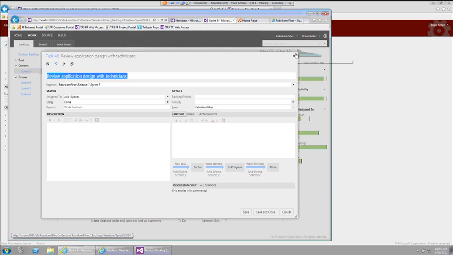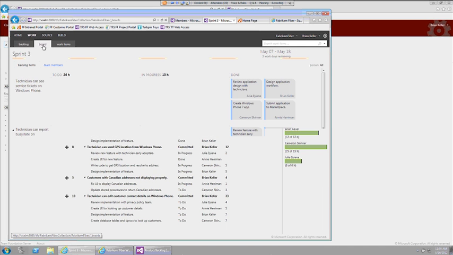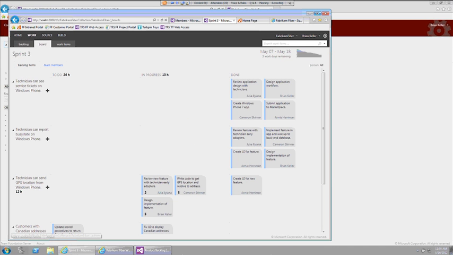Now this is a nice view, this view here of having the backlog, when you're moving things around, when you're breaking it down. But normally when you're going through the sprint itself, you're going to use another view. So this view is particularly used for the planning side. But normally when you're already into the sprints, this is usually the view that you're going to be using for those tasks.